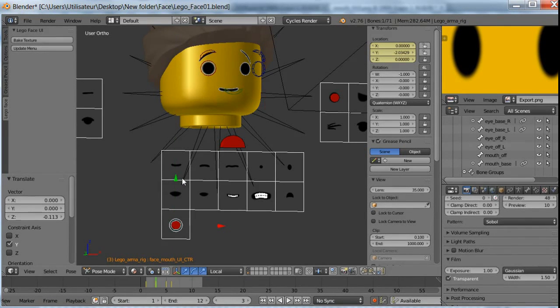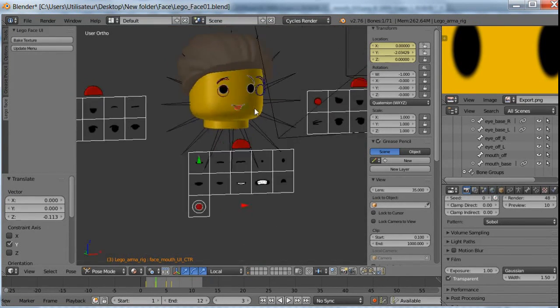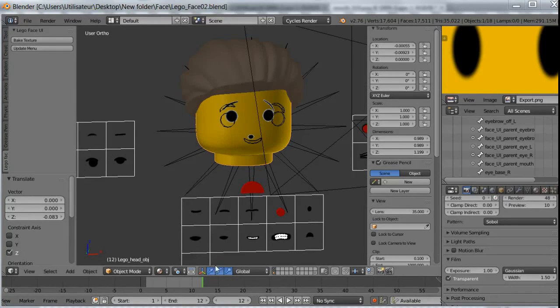Yeah, and when we update, we can see that our shape has been updated, and that's how you can create as many shapes as you want and do some kind of stop motion animation. So now that we have our animation, I added some animation of the eyebrows. You can see the mouth changing.